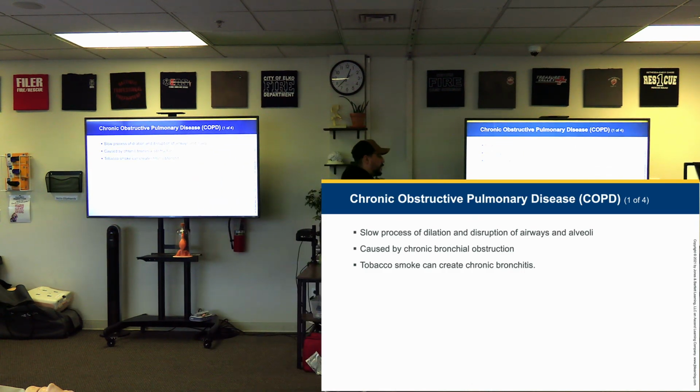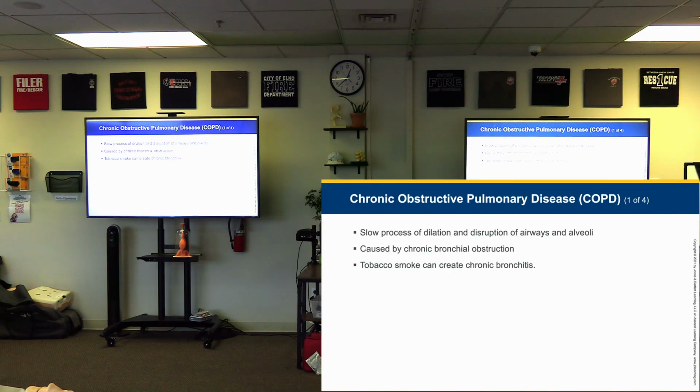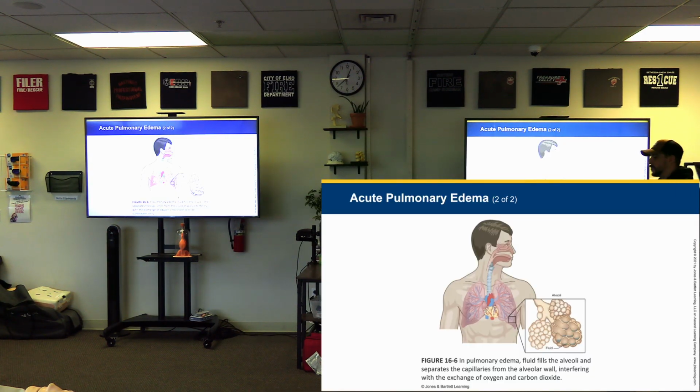So if you think about our alveoli, this is a good little picture. They look kind of like grapes, if you think of a nestling of grapes. Okay, so what happens in COPD, and I'll show you an image here soon, is if you think about a bundle of grapes versus a single grapefruit. If I was to ask you, take all of the skin off of a big bundle of grapes and lay them flat, how much room is that going to take up, right? Surface area. We need surface area.